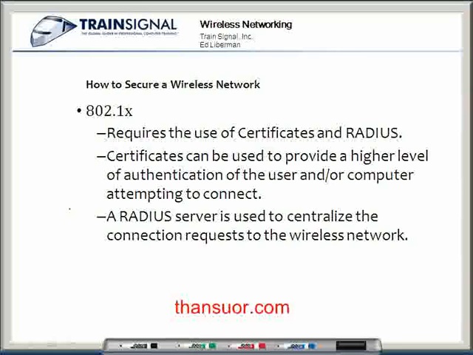This RADIUS server will have complete management and control over who can connect, when they can connect, how they connect. The RADIUS server can also keep an account of who's connected and for how long. So if you ever want to go back and take a look at the logs and have very detailed logs, RADIUS can do that as well. So 802.1x, I will tell you, very detailed setup is required, and there's a lot of cost involved. But if you have a wireless network that's going to have confidential information that really needs to be secure, then that's the way to go.